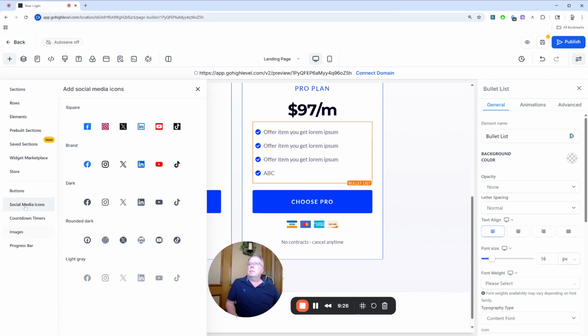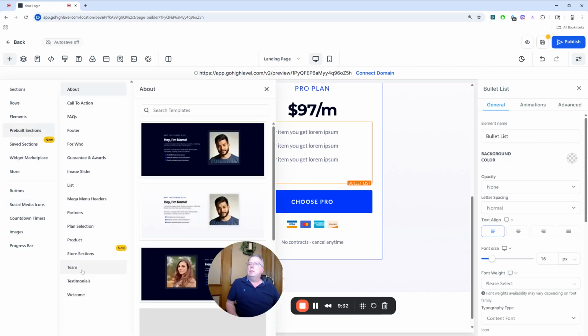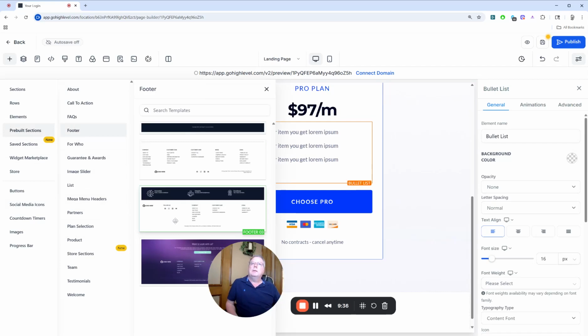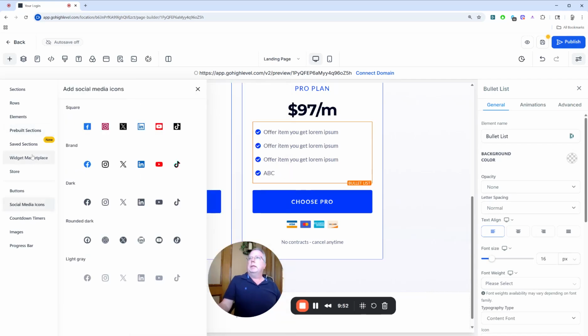Don't forget your social media buttons. And if you can, what you want to do is to go in and grab the footer. One of these footers hopefully would work for you. And then you just use it, and it's got the social media icons. They're very hard to make if you don't use these or these. If you're hand making it, good luck.